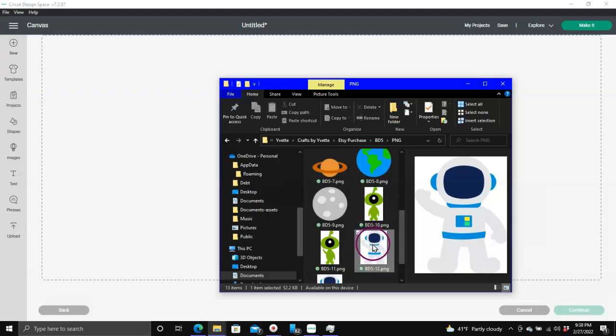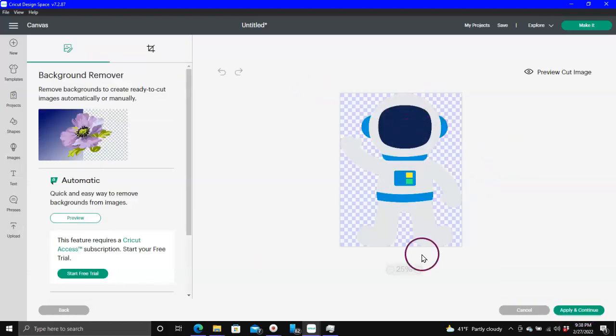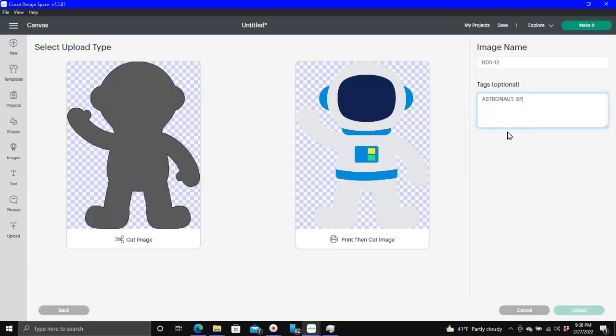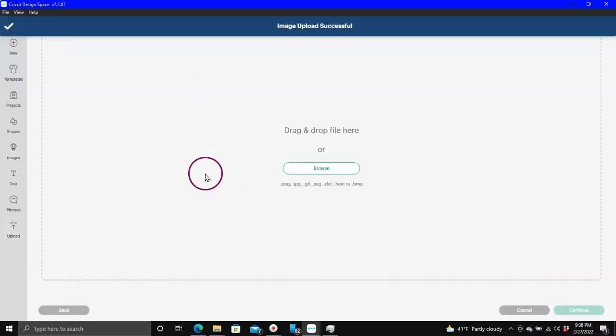And these are PNGs. I don't need to use an SVG on this because I don't want a color from any of these. So I'm going to use the PNGs on this one. I'm just going to drag it in. Click on complex, upload. I don't need to make any changes here. If I had a white background here, this is where I would remove it. I'm going to give my tags. Click on my image, upload. Then I'm going to go ahead and just get the other ones while I'm still here.